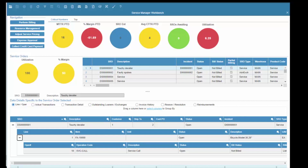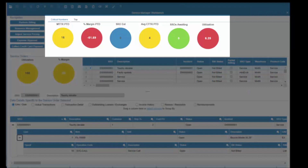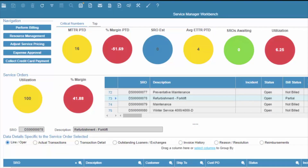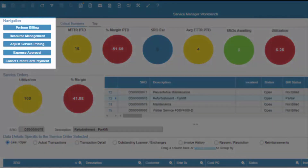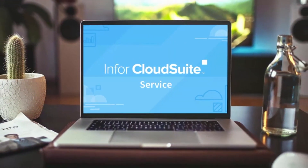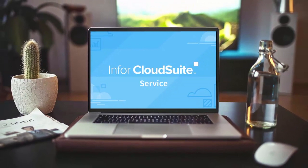The service manager workbench provides real-time data analysis to identify predictive trends and proactively respond to critical issues pertaining to service. Quickly see how the business is performing and focus on issues before they become problems. The metrics at the top of the form relate to all service orders, while the metrics in the middle are specific to a single order. Selecting a different order dynamically changes data to reflect that order. With CloudSuite Industrial Service, you can support and grow your service business, knowing you have the right software to easily monitor what matters most, keeping your customers happy and making your company easy to do business with.